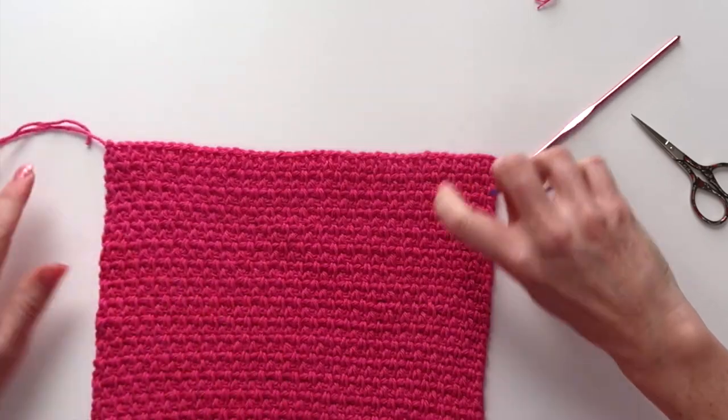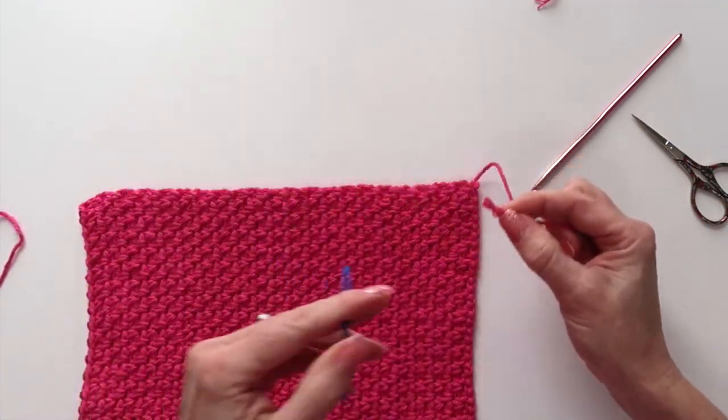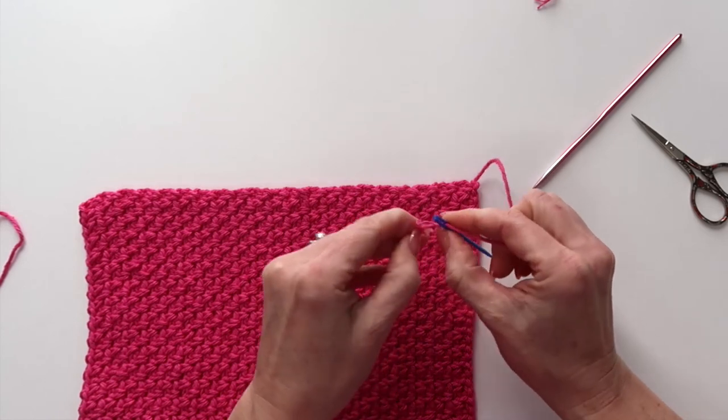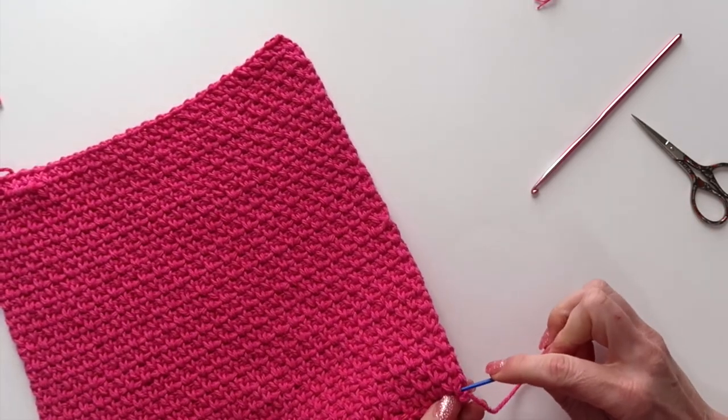And then over here on the bottom, I will also thread this little yarn needle and weave this on in here.